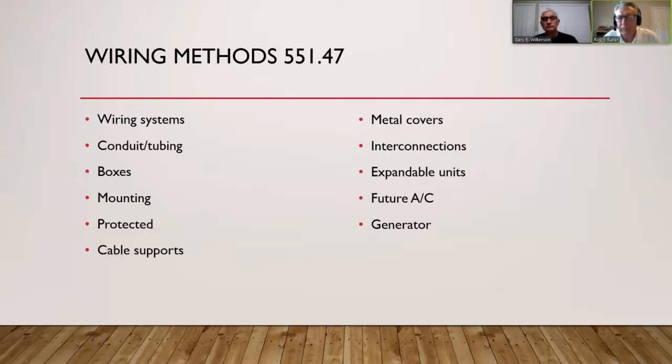Kick plates (nail plates) are used when you can't keep the cable an inch and a half back into the stud — due to furring strips or other restrictions. If the hole is drilled less than an inch and a half from the surface, you need a metal nail plate. This protects against drywall installers driving screws through the conductor. The plate prevents penetration unless someone uses a metal drill or self-tapping screw, at which point they'd know they've hit something. The same requirement applies to plumbing and AC lines.